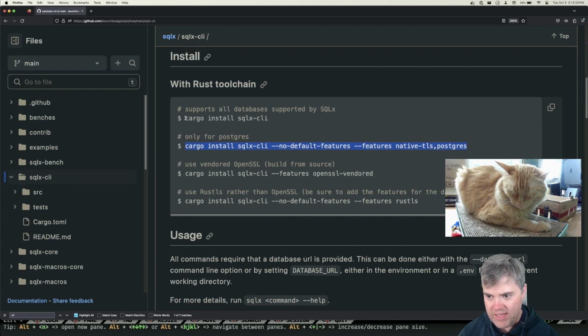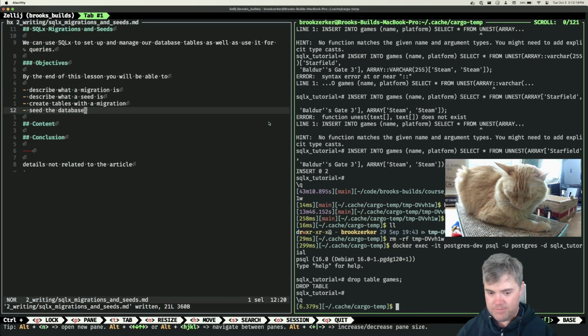I'm going to go ahead and install it for everybody, and we're going to see if that just works. I think I have Postgres installed on my system, or at least psql. I don't know if I have the drivers for the other databases installed. So let's see if this works.